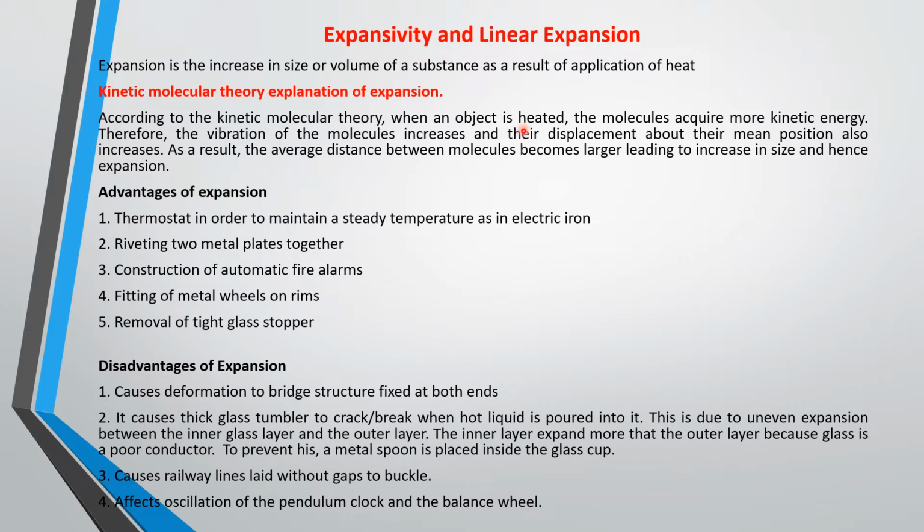So when heat is introduced to an object, the molecules will begin to acquire kinetic energy. Why kinetic energy? Because as you are introducing heat to the object, the velocity of the molecules of the object will begin to increase. And as the velocity is increasing, the kinetic energy of the molecules will also increase. And as this is happening, it will begin to make the molecules vibrate. The molecules will begin to vibrate about their mean position.